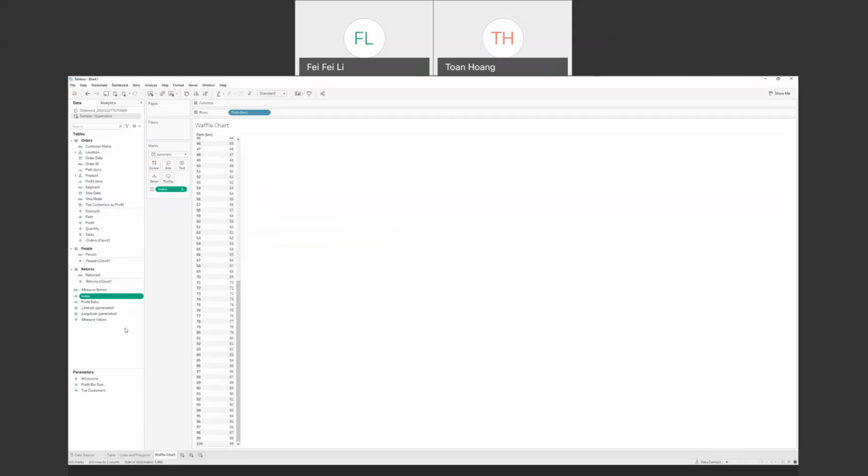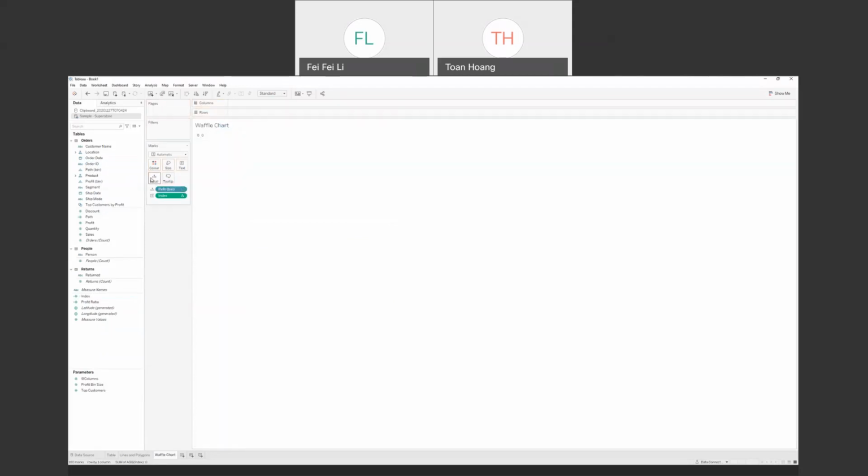So what we are going to do is create 2 calculated fields. One is going to be called rows, and the other one's going to be called columns. So let's try to build this out step by step. Let's bring this out for now. What I want us to do is create a calculated field called rows. And for this, I just want index divided by number of columns. And then I just convert it to an integer just to do a rounding, so to speak. I want us to bring this into rows. You see, not much special.